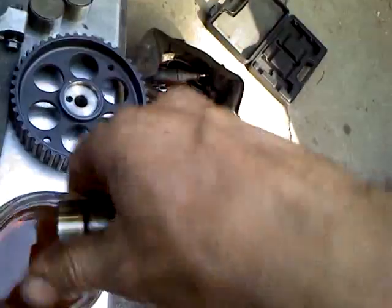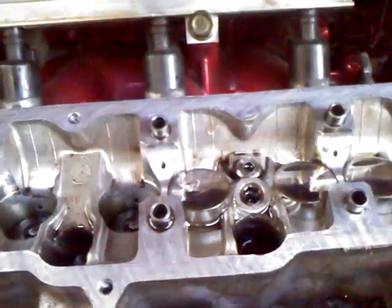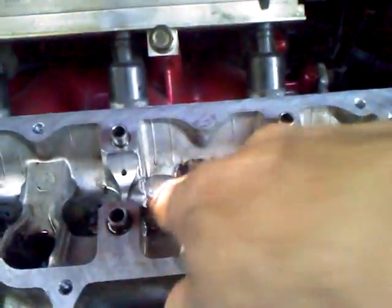Then just take the oily thing. Make sure your hands are actually clean. My hands look filthy, but I actually did wash them prior to doing this. We take the new lifter and we go bloop, drop it into the little spot. And see, we've already got 1, 2, 3 little shiny lifters, and it's that easy. I presume that if you've gotten this far, you'll be able to finish the job just fine. But that was my little trick that I used to prime the lifters.